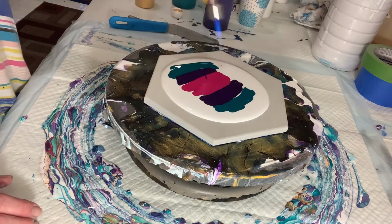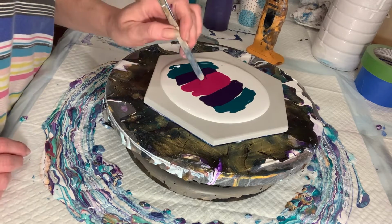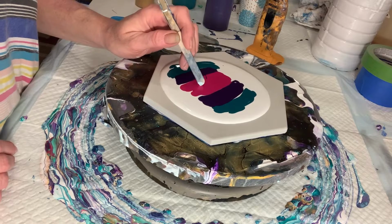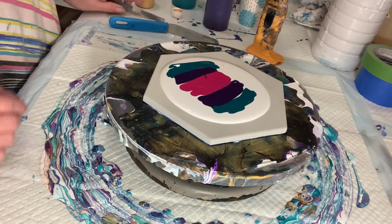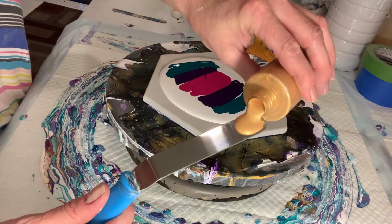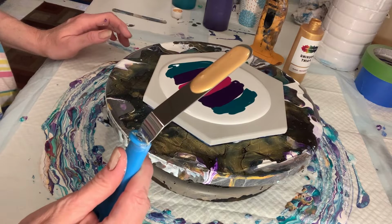See a big bubble there, just does not want to pop. So I'm going to hit it. There we go. All right, I'm going to put a little bit of cell activator on here. Let it run down.